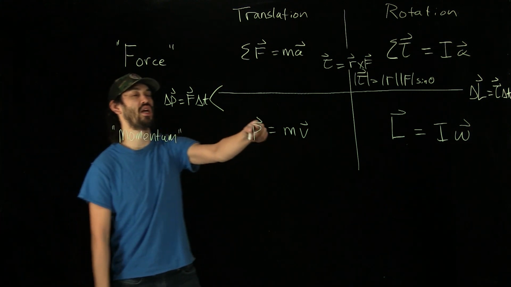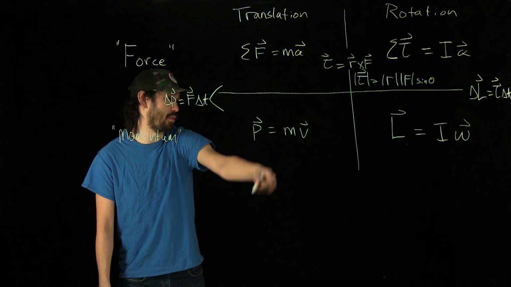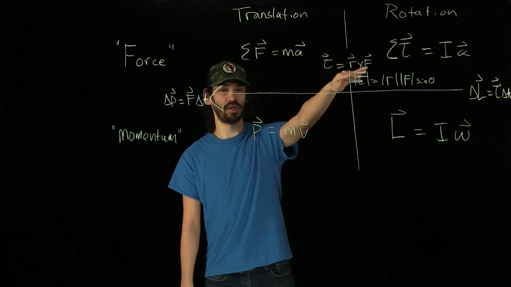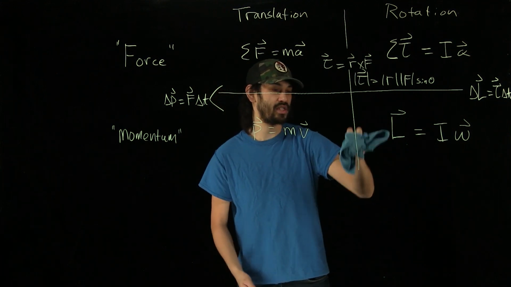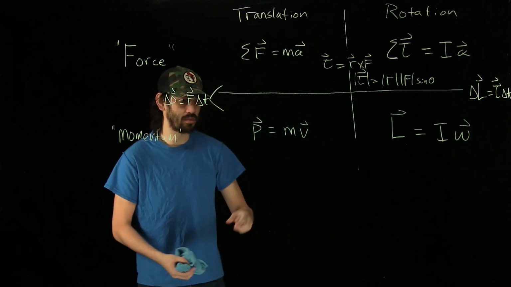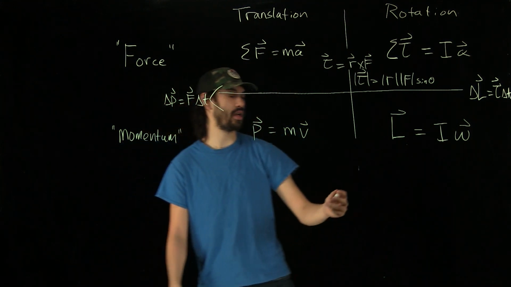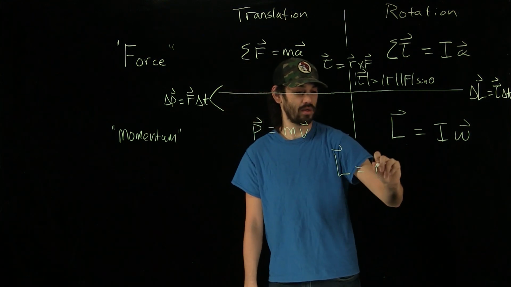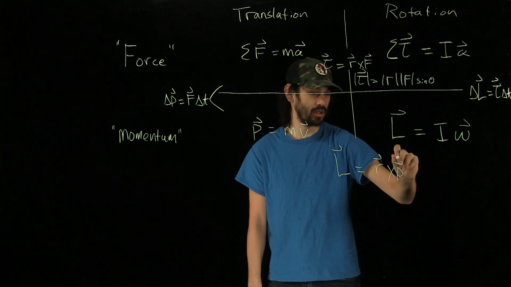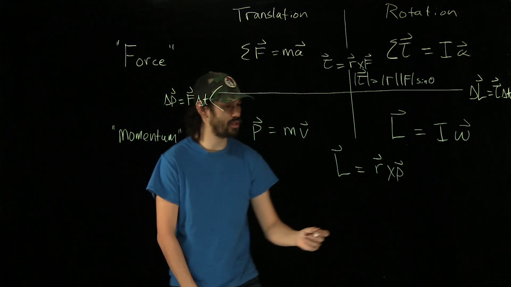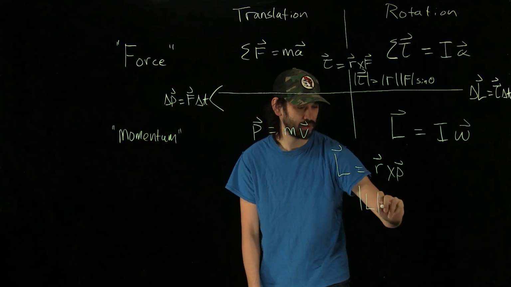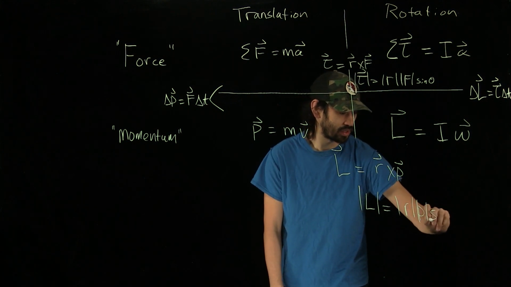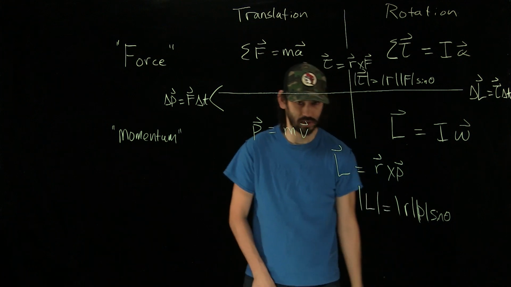But there's also some connection between momentum, or linear momentum, and angular momentum. And that follows the same type of equation that we have right here. So this says that the connection between the linear momentum and the angular momentum follows according to: L vector is going to be equal to r cross p vector. Or written as a magnitude, this says the magnitude of L is equal to the magnitude of r times the magnitude of p times the sine of the angle between them. Okay.